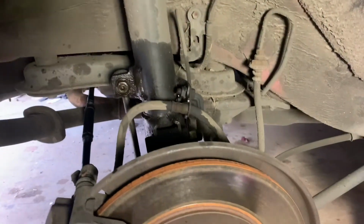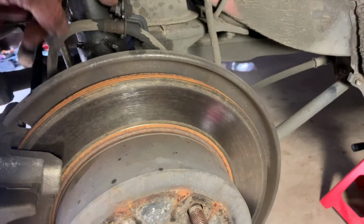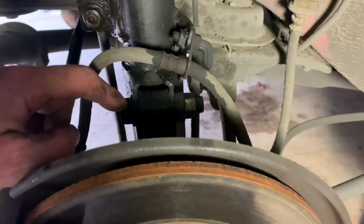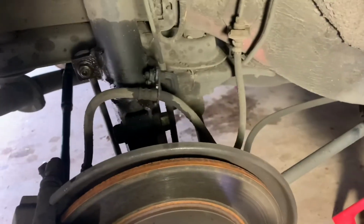There's the top bolts for the strut. All right, on the rear, 14 with the Allen, 12, 10. Now these are 19 instead of 21. And then 12 up here on top.